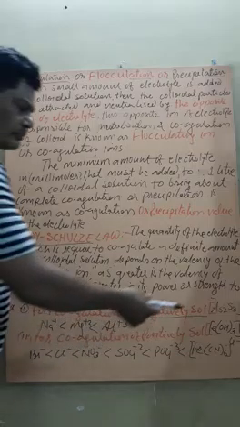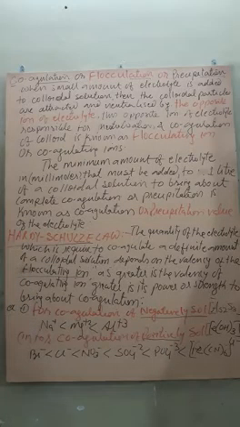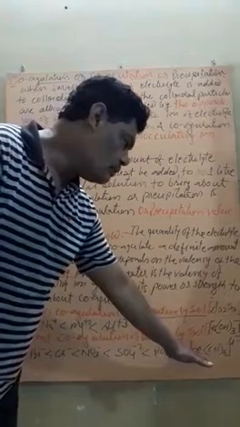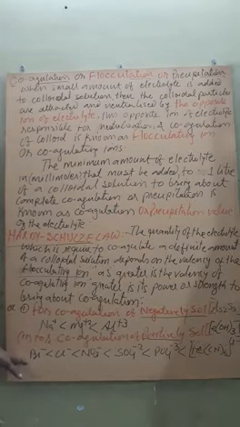Similarly, if we have to coagulate a positively charged sol, then we can select the most efficient, that is, most highest valency having ion, hexacyanoferrate, because it is having four minus charge. While Cl- consists of only one charge, so its power of coagulation is very low.